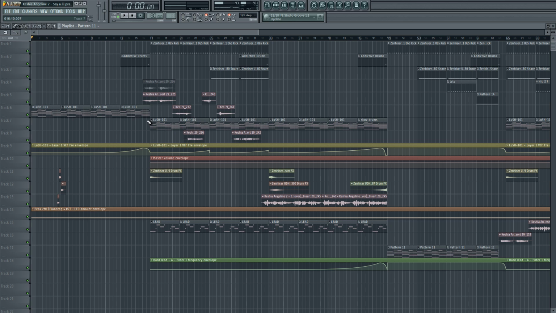We're going in with 16 bars, and it may not seem like 16 bars because the song is pretty fast, but it is 16 bars. All right, you can see right here. So check it out.